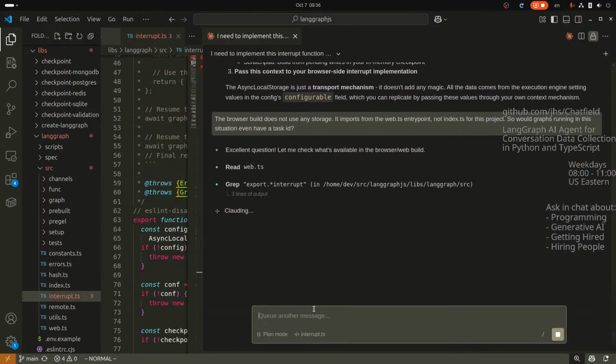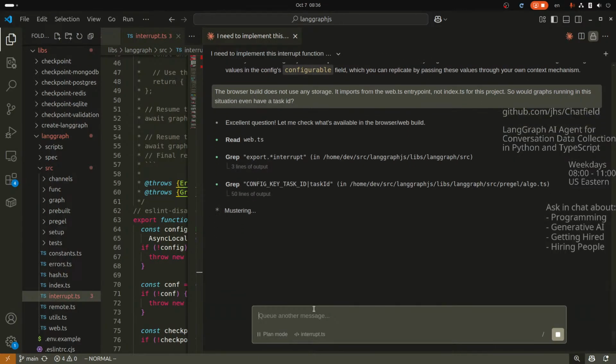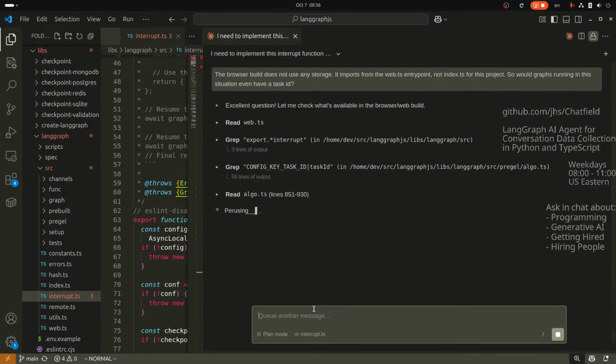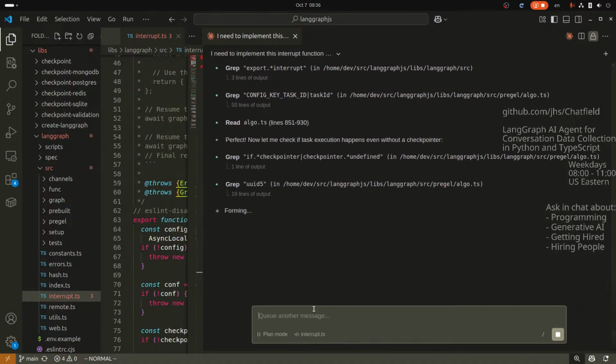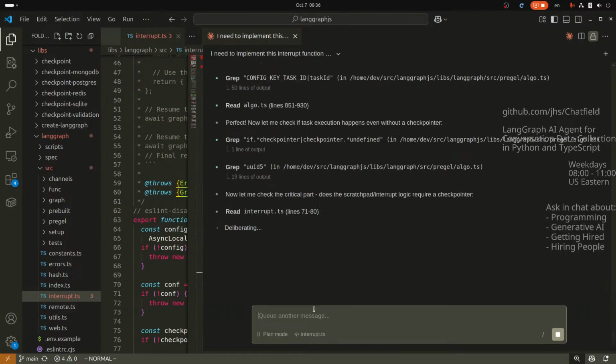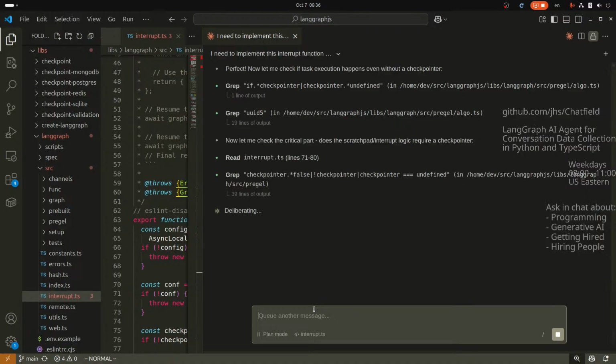Yeah, exactly. Totally. Do I even have task IDs in my, like... Does the scratch pattern interrupt logic? Interrupt definitely does. I just want to know, what is my graph?